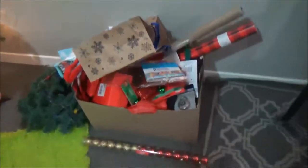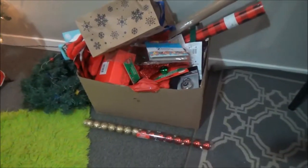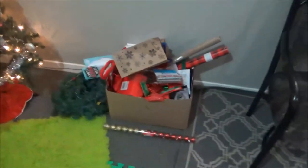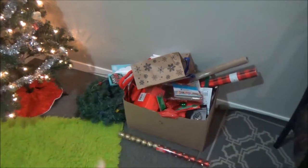Okay, so I just have a little bit more decorating left that I want to do. This is just our messy box of decorating stuff and gift bags, boxes, wrapping paper, and things like that. So I still have to go through a bunch of that stuff.